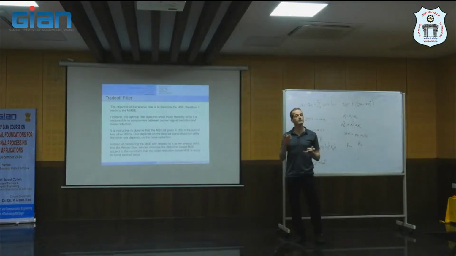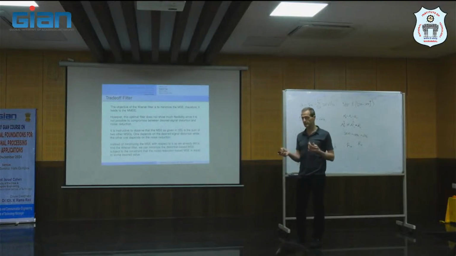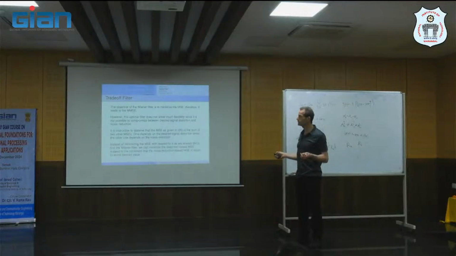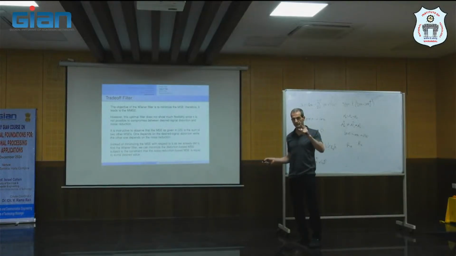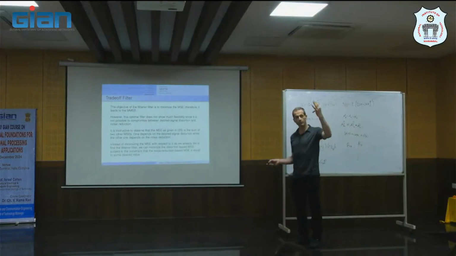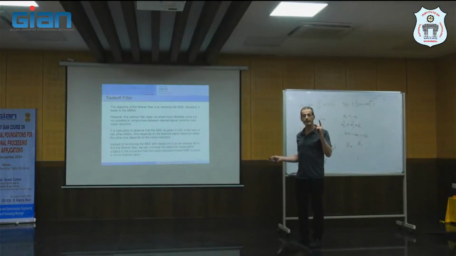So we want some trade-off between distortion and noise reduction. So we will talk about the trade-off filter. And then we will talk about the MVDR filter. Remember, we talked about the minimum variance distortionless response beamformer. We will use it. So we will show what the MVDR filter is. What does it mean, MVDR filter?